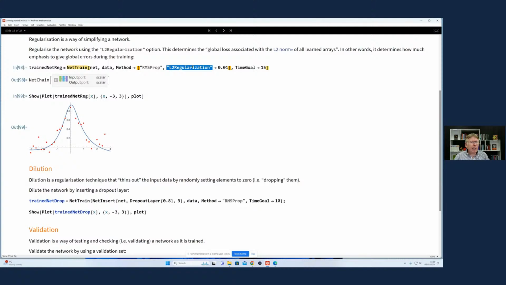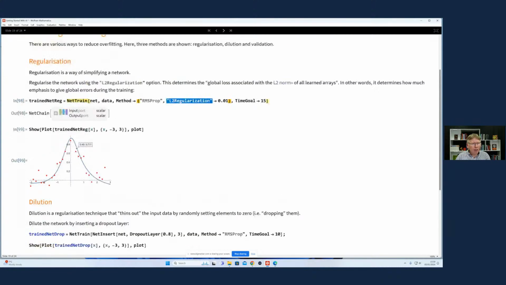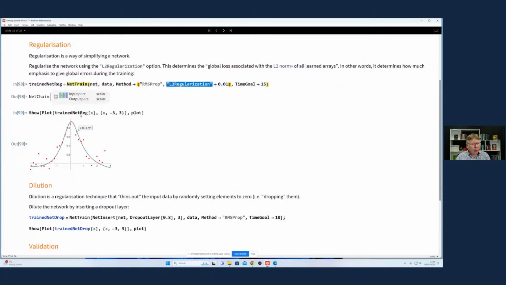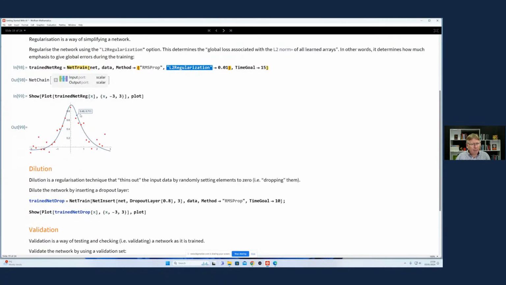So basically, it's trying to fit to the data while at the same time using the simplest model that achieves the best fit, because it's going to favor models that have very small or 0 parameters. There's different kinds of regularization depending on whether we're trying to minimize the sum of the squares of the parameters or just the non-zero parameters and so on. But basically, it's going to punish complex models over simple ones at the same time as punishing errors. And that compromise ends up giving us something that fits to the data, but also is not unnecessarily using all of the controls that were available to it.